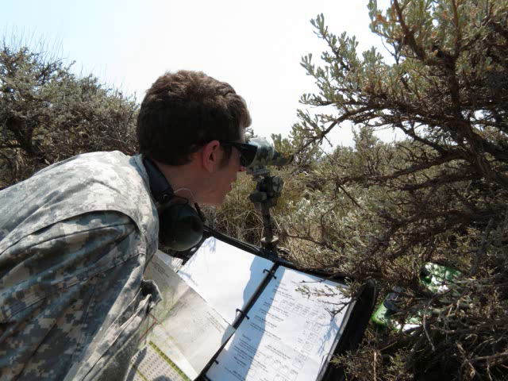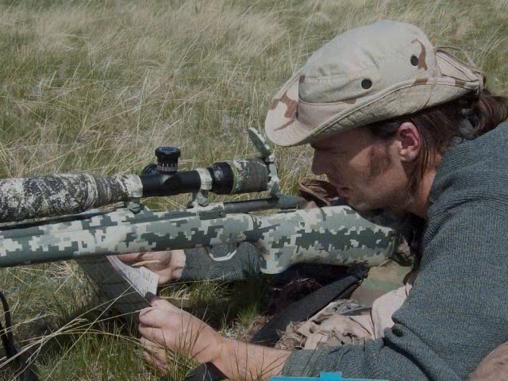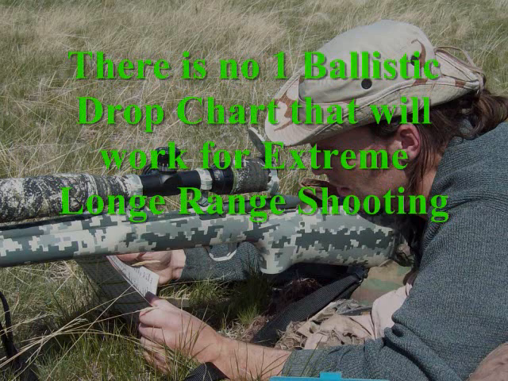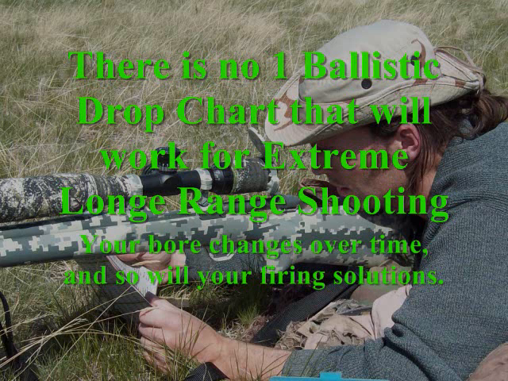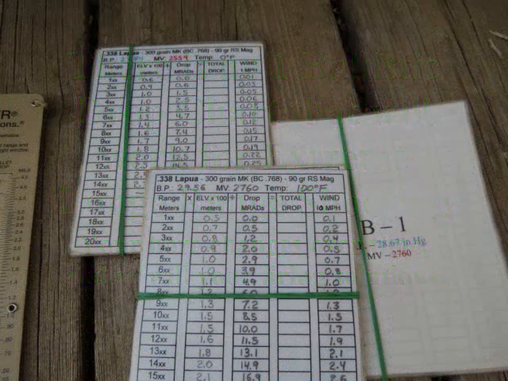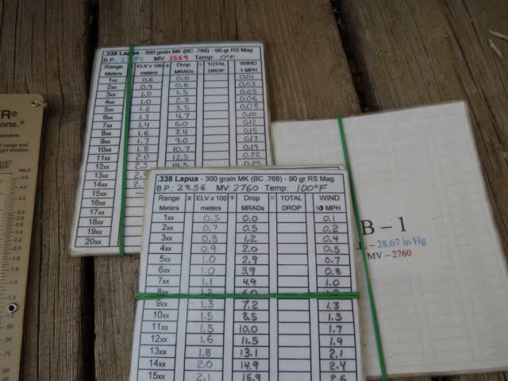So if there's one thing you can take home from this whole advanced internal ballistics part of the series, it's basically the idea that you're not going to be able to just get a drop chart for your long-range shooting that's going to work for all time. As you can see, there are numerous things that are going to change the point of impact due to these bore axis shifts, and it's also going to change our muzzle velocity.